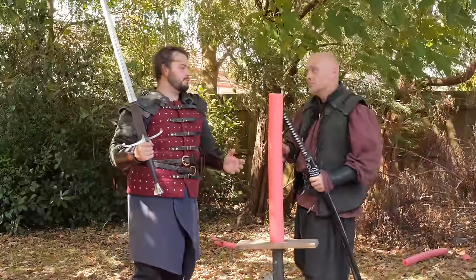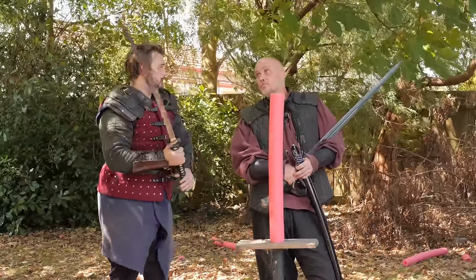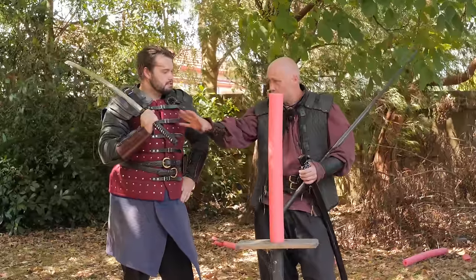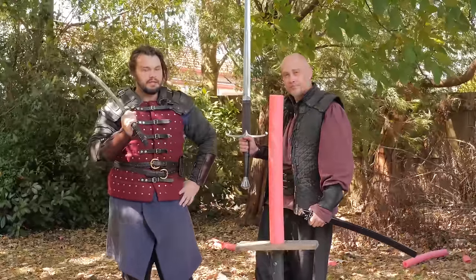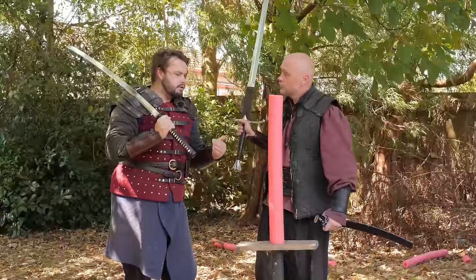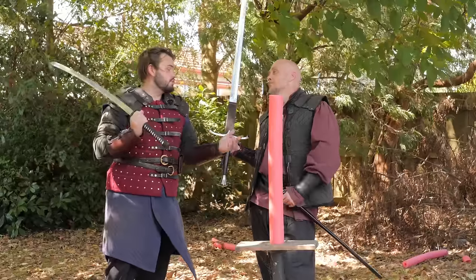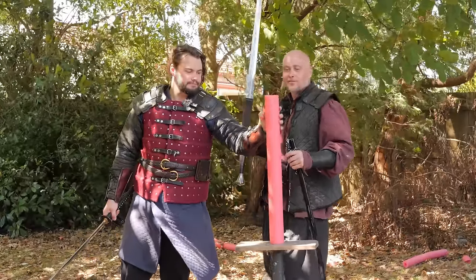To provide a little bit of balance, because some people might think we are biased against the No-Dachi, we are going to use the Tachi here — a pretty long sword. I've used it countless times, I've used Katanas countless times, I love cutting with them. That thing — the No-Dachi — is just not very pleasant. This Tachi is not bad: a little long but manageable. That is about the extreme of what I find comfortable, unless you're specifically training with it day in and day out. We'll use that as a benchmark with a clean noodle.